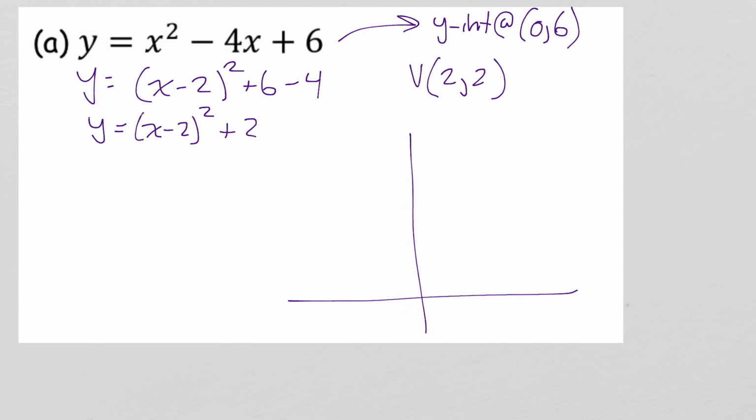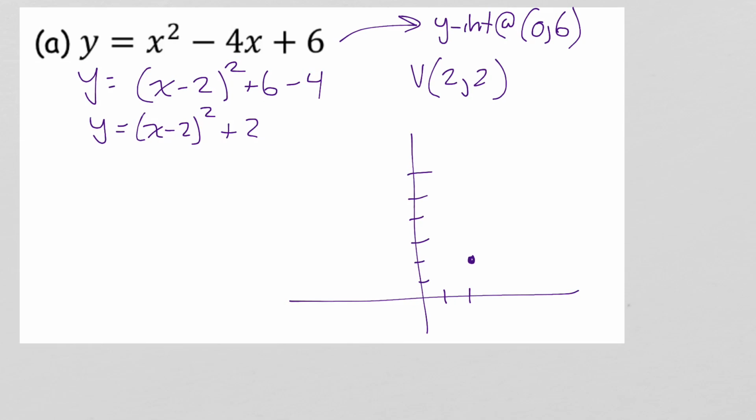Vertex form, so minus 2, there's my vertex at an x value of positive 2, y value is also positive 2, 3, 4, 5, 6, and then my y-intercept is right here. If this is my vertex right here, I know that my axis of symmetry is running through it vertically like that, which means if I go over 2 points to the right of it, I'll also have a mirrored point right there. So that should be at (4, 6).